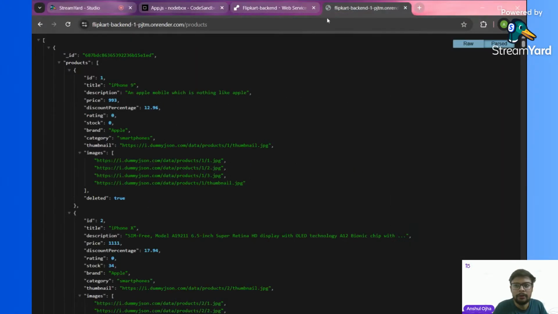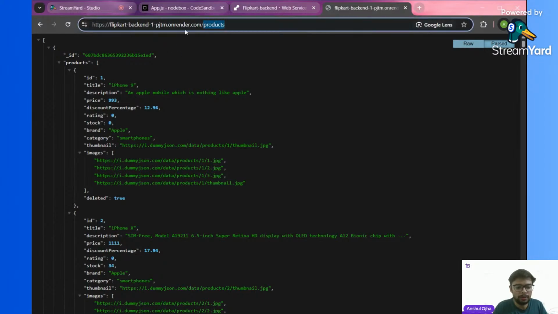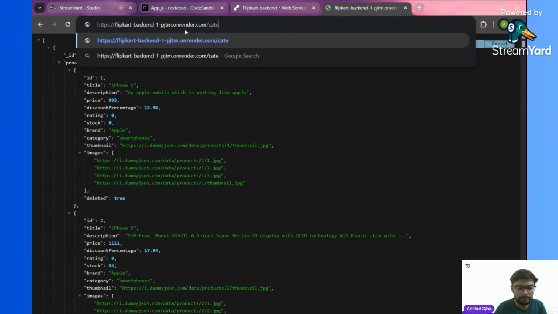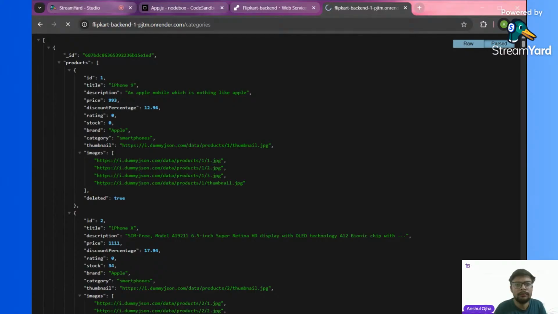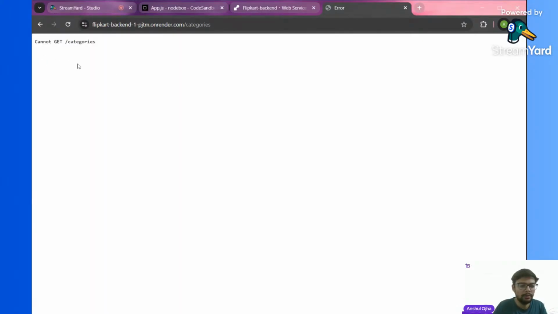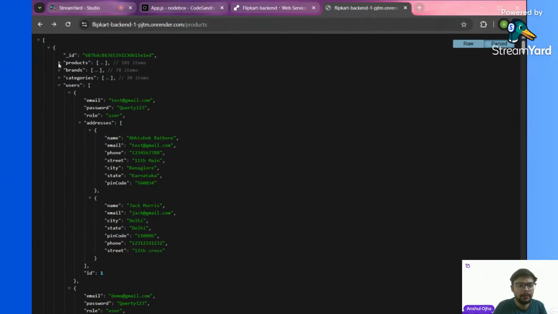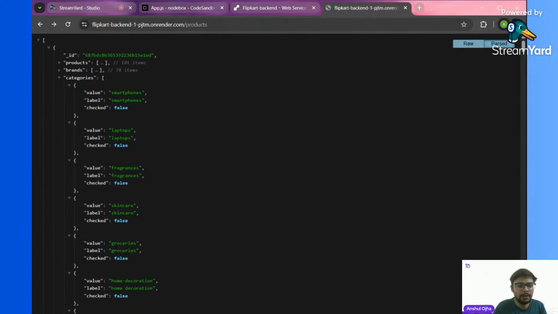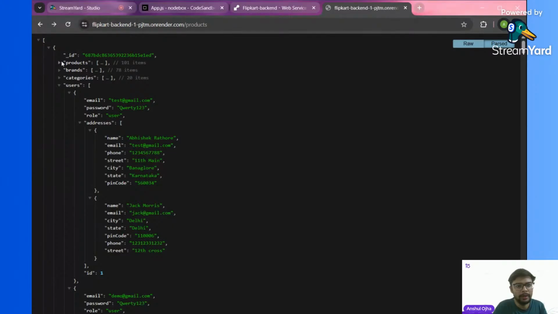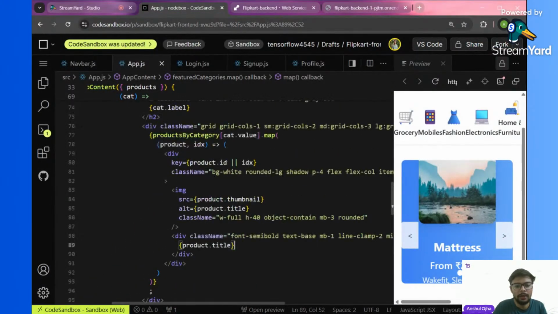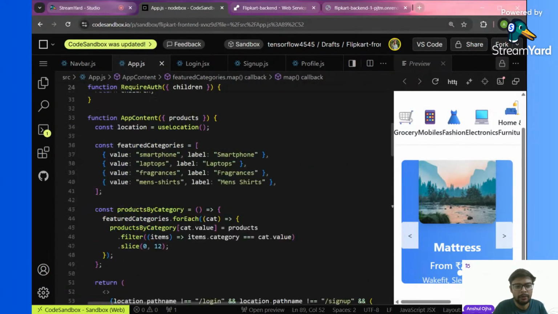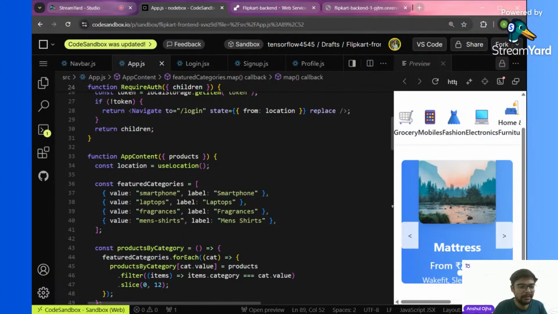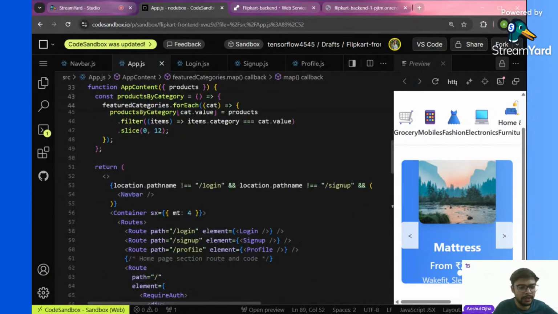There is no endpoint for /category. If you search it, it will show "cannot get" because there is no backend for /category. We are getting category from the DB. We have stored it in the DB. From the product, we will get the category. And actually, we are already predefining the value in my code. For that reason only, I have created an object for category.